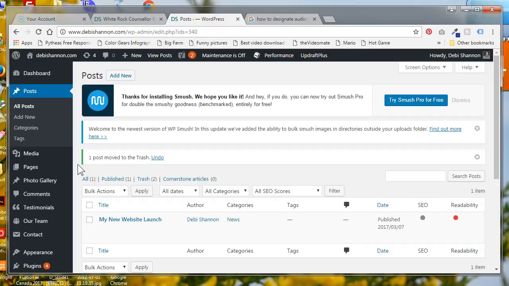And the first thing I would do if you're starting a new blog is think of the structure, how you want to categorize everything, whatever it is that you are going to be writing about. Maybe you're writing about several different things, but for example, this client of mine is a counselor, and so there's going to be different topics that she can write about, creating different categories, maybe depression, dealing with seniors who are developing Alzheimer's. Maybe she just wants to have a news category just for some general updates or general information.